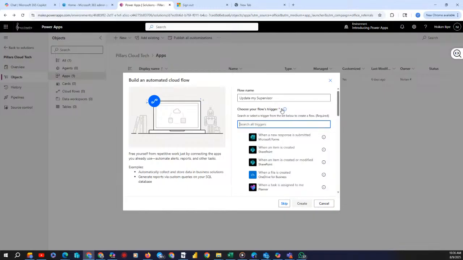I promise not to make it very complicated. So just type SharePoint. If SharePoint was your backend storage, you use SharePoint. There are triggers like when an item or file is modified, and when an item is created. You click on this one, so you want to start your trigger with when an item is created.